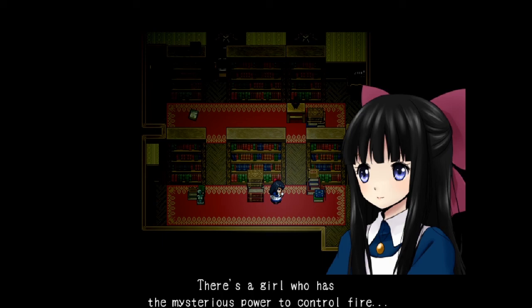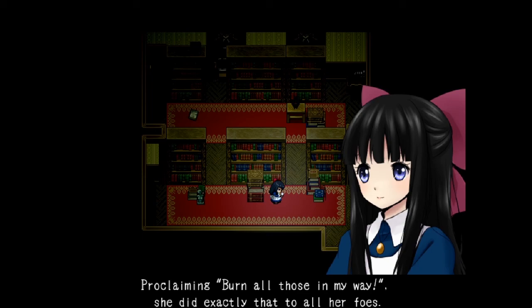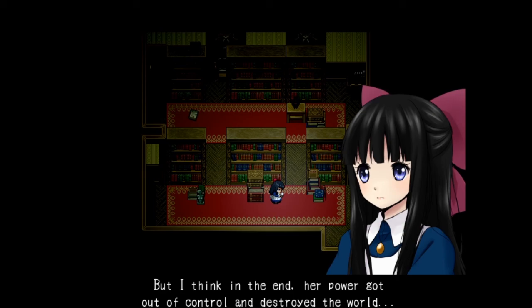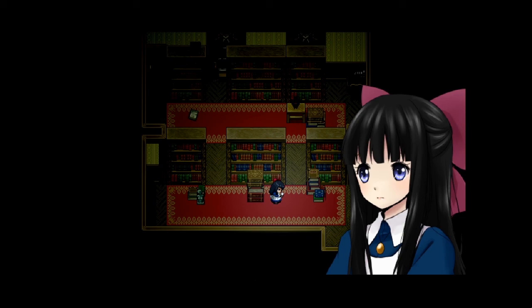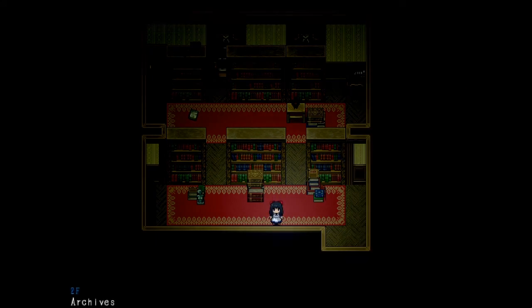There's a girl who has the mysterious power to control fire. And she goes on a journey to find the family she's been separated from. She did exactly that to all of those. But I think at the end, her power got out of control and destroyed the world. So she never met the family then. She was all alone. Father's father, happy. I don't want it. I have to see father quick.